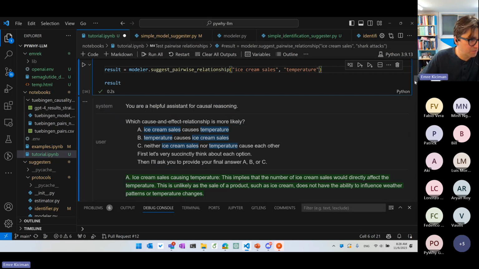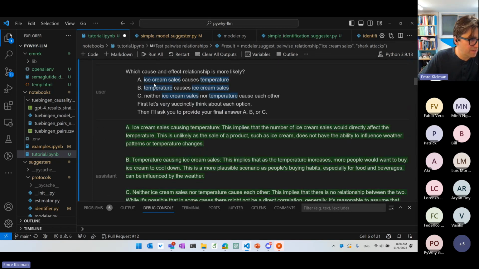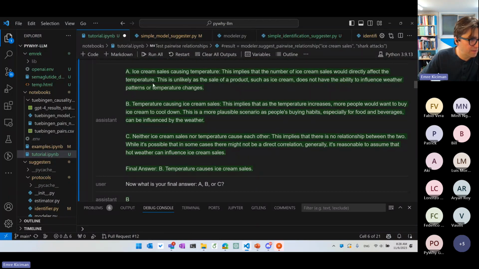You'll see the conversation going on with the chatbot, where it considers each of three multiple choice options: ice cream sales cause temperature, temperature causes ice cream sales, or neither ice cream sales nor temperature cause each other. The AI then thinks through each of these options.